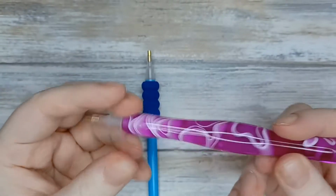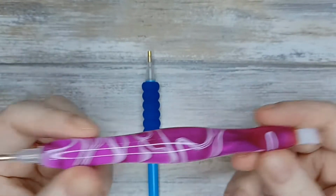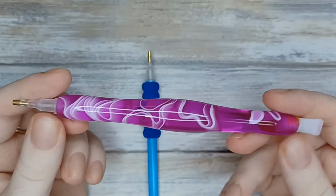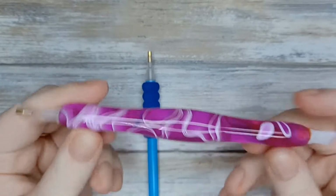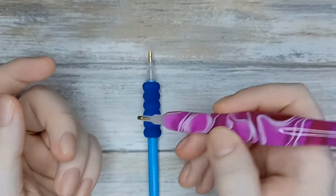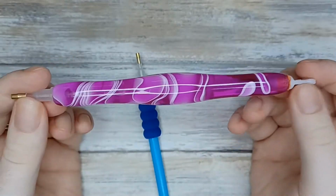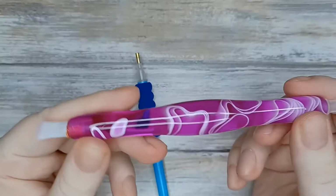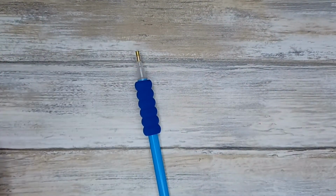So this is your resin hand turned pen. This was the first one that I got. I think I got this one off of Etsy, was it? I'm pretty sure it was, but I could be wrong. It's been a while and my memory's not so great. But this was the first ergonomic pen I got, and this did, and still does to be fair, work better for me than this. I can use it for longer, and let's be honest, it's pretty. A lot of the time we buy the pen because it's pretty. So yeah, that was the first one that I got, and it soon became an addiction, so I wanted more.